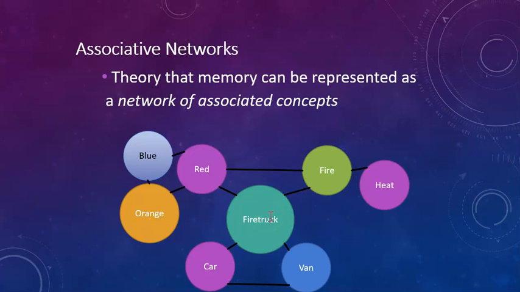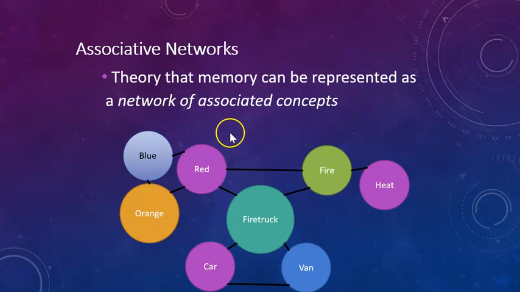Now, we also know that fire trucks work with fire. Okay, well, fires are red, so that relates back to the color. But fires also give off heat, so heat's related to fire. So you can see how we made this network, or this connected diagram of things that are associated with a fire truck, and then also associated with each other.